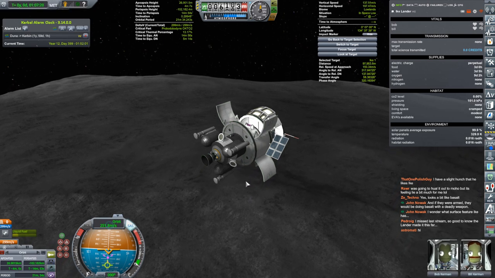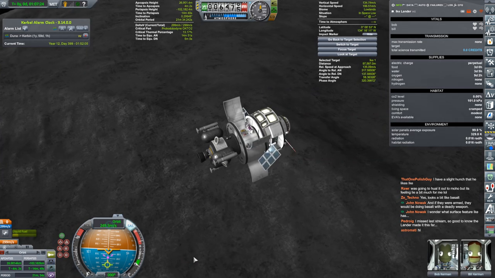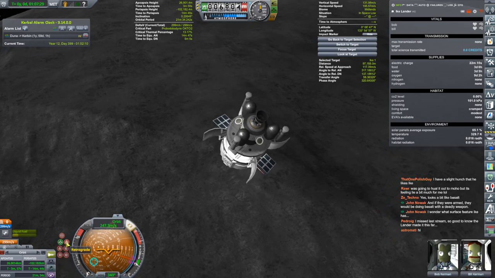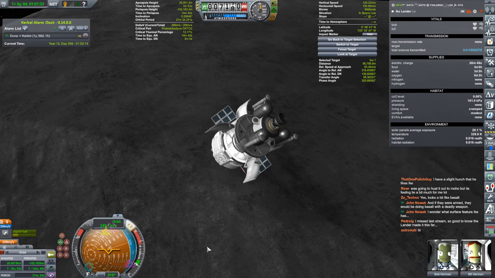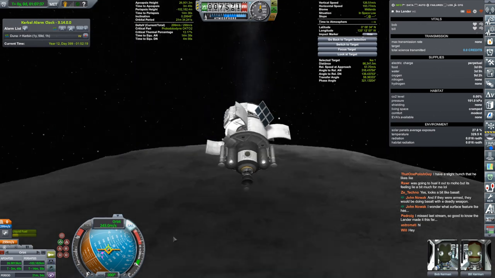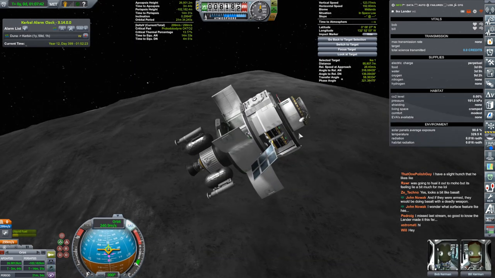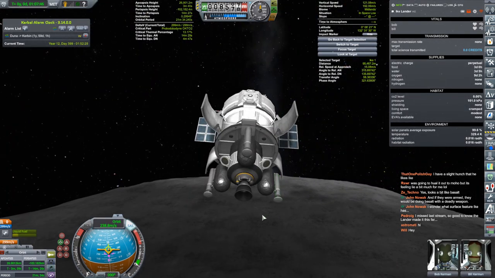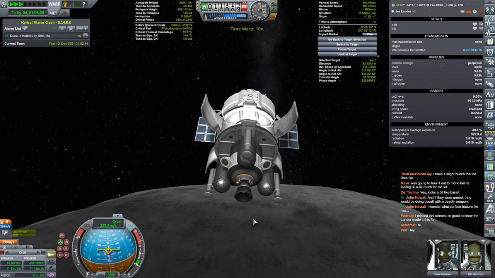Again, I still don't have a signal, but I only realized this recently, I still have all that probe control stuff, even though I have no signal and don't have a pilot aboard, because I guess that's good enough. It's like the instructions for flying the ship are in the probe. The probe body is there to make it easier for our Kerbals to do what they need to do. Okay, where are we in terms of apoapsis? Okay, we'll just get up here a little bit more.